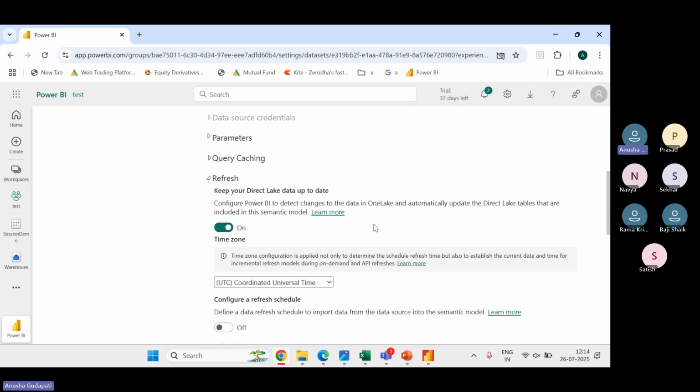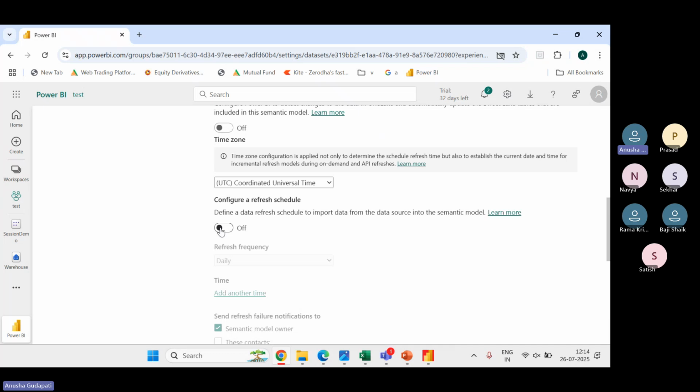So this is a very good advantage, as soon as your tables are ready, your report will automatically reflect the latest data. But this also comes with certain limitations. If your data is frequently changed, there will be some capacity units dedicatedly working for this, and you maybe don't want that because it is going to consume capacity units. So you can turn it off if you want. You can also schedule a refresh that you usually do for your import mode Power BI report as well.